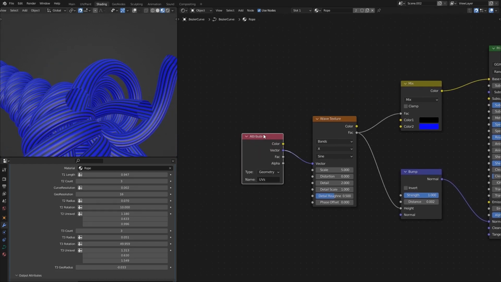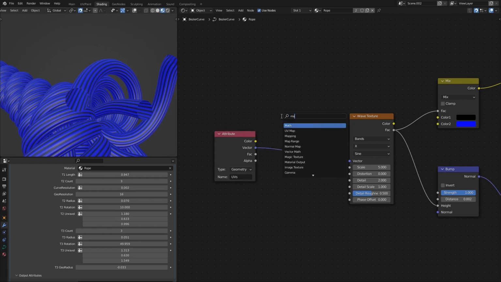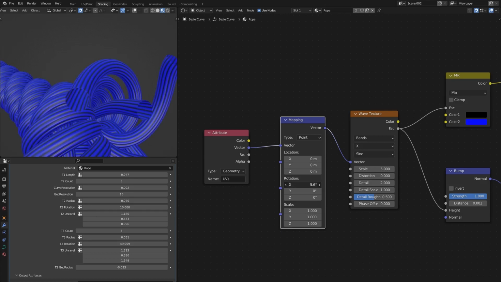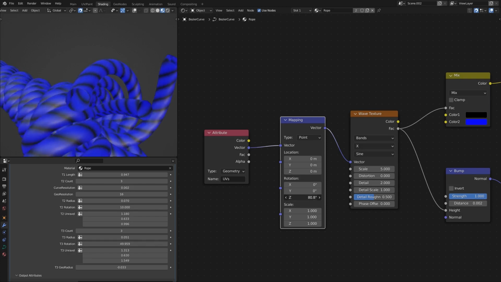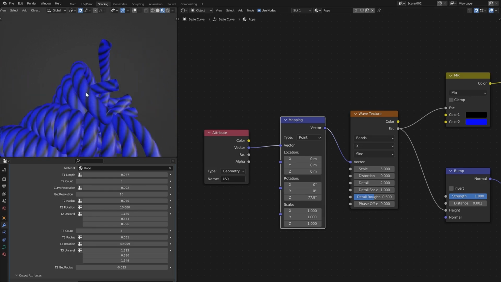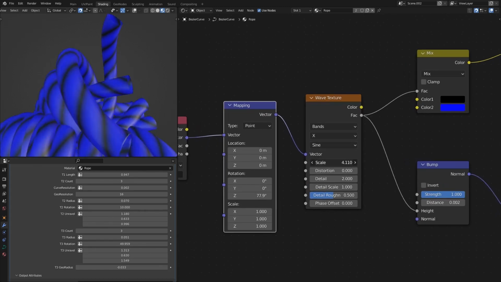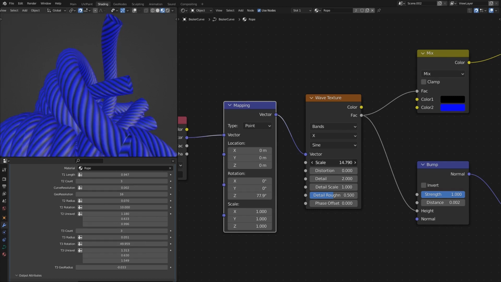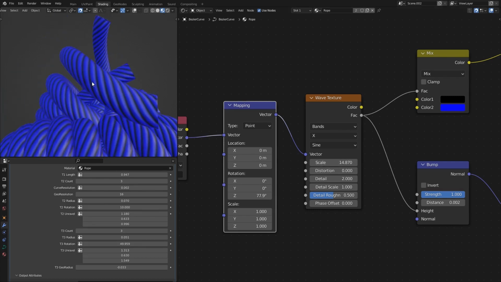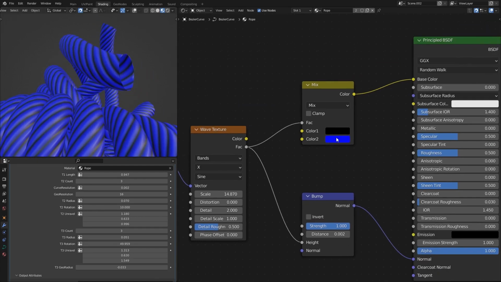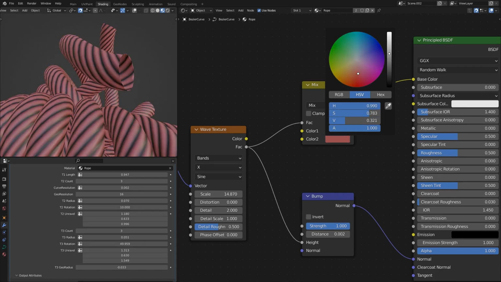And the best part about this is between the attribute and wave texture, if you add a mapping, you can then rotate along the X, I believe. No, is it the Y? Is it the Z? Yeah, as you rotate on the Z, you see we are getting the lines, the pseudo curves, to go diagonal. Then over here you can simply change the scale to make them finer. In this case, increase the scale, and now we have some really nice fake detail here.